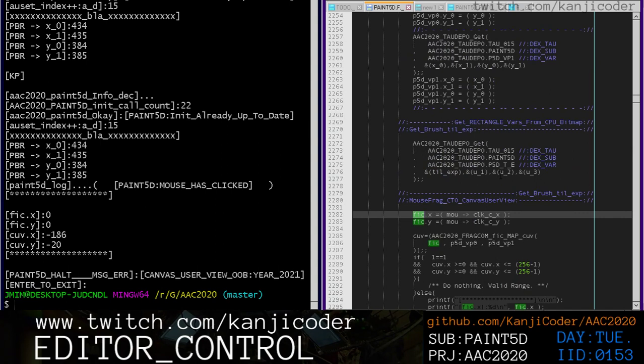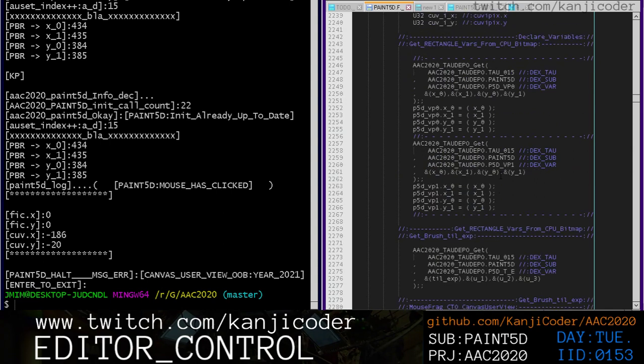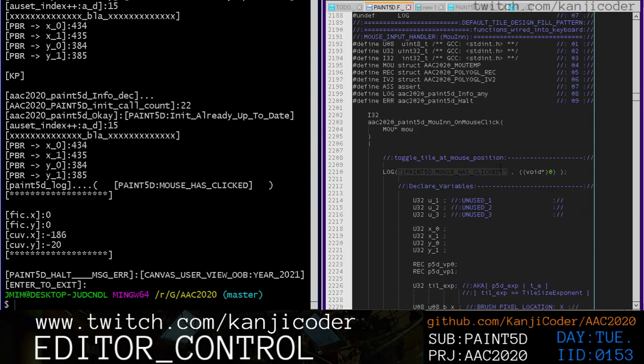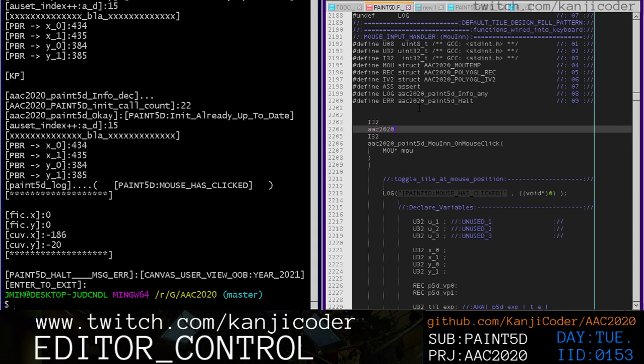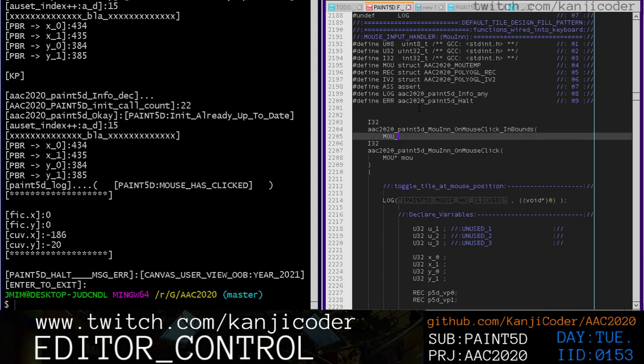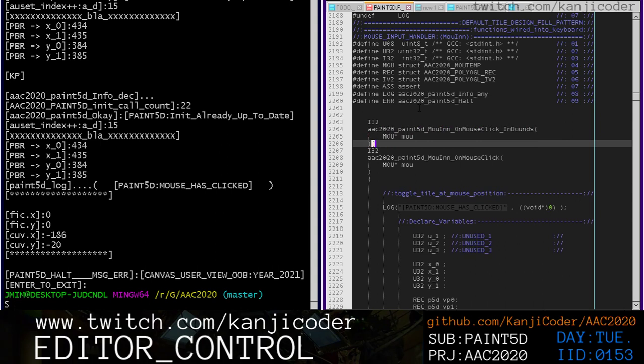So in32 AAC 2020 PAINT5D mouse input on mouse click inbounds. Well, let's start breaking it apart, right?